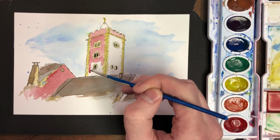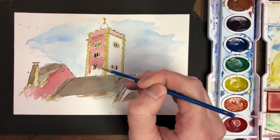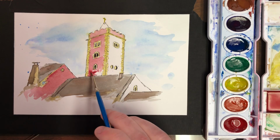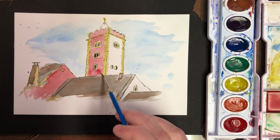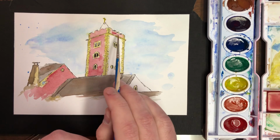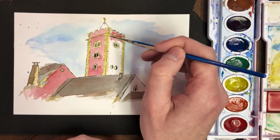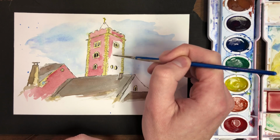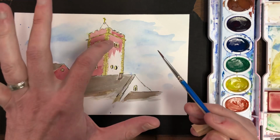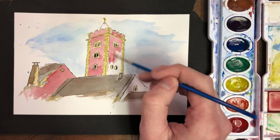I might pull out the old pen to create some lines, some brick lines there. Now again, you're trying to create bricks. The point is, they're going to be different. Not all the bricks are the same color, same shade. That's all right. I don't like that I went too far on that, but that's actually okay. In the end, I think that will look okay.